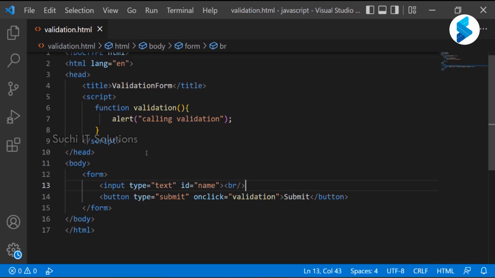The main aim of this entire session is for you to understand validations, how to use alerts, popups, how to validate, that kind of functionality, form validation functionality.